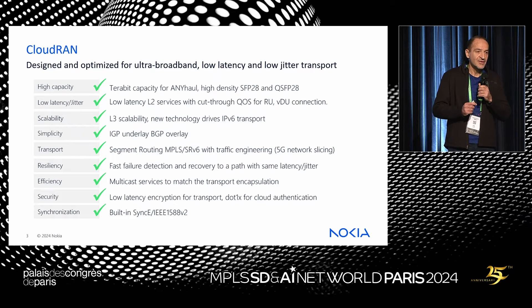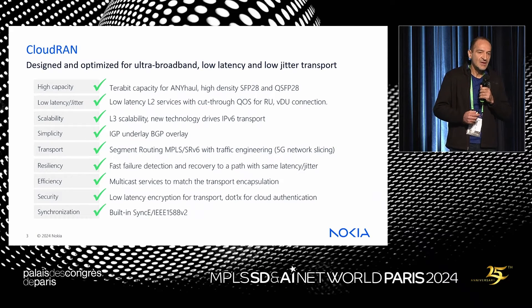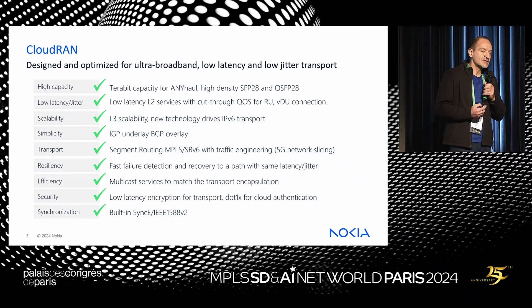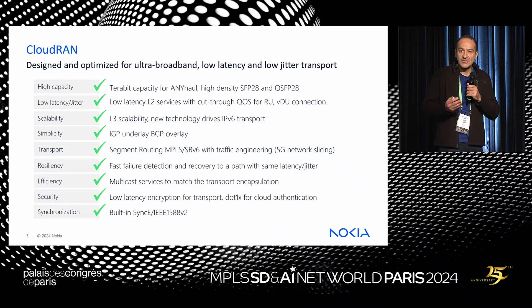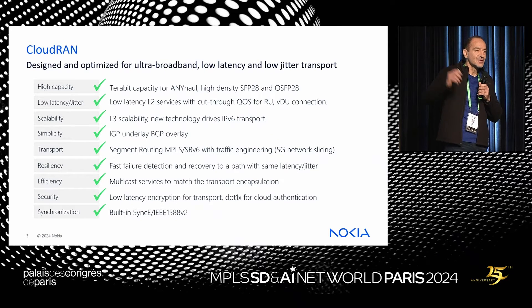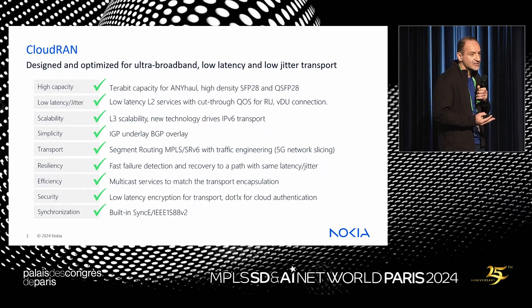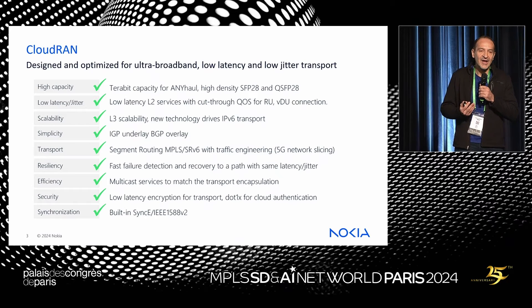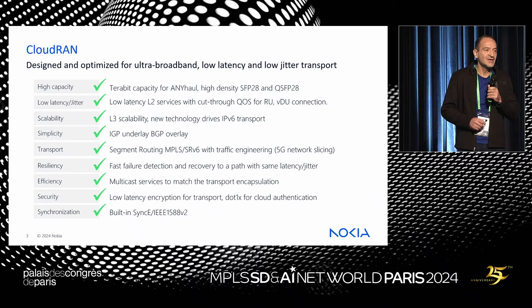On top of that, you need to start thinking about keeping the radio, the VDU, the VCU, and the core all in sync from a timing perspective — PTP. And you'd be surprised that PTP does not want to work with security, which is very important in 5G networks because of IoT. These 5G networks are being used by federal governments for IoT, bringing critical infrastructure into the network, and those need encryption. Security means encryption and decryption — that extra latency — and PTP, they don't go hand in hand. PTP wants timestamping right away, while security creates that extra latency.